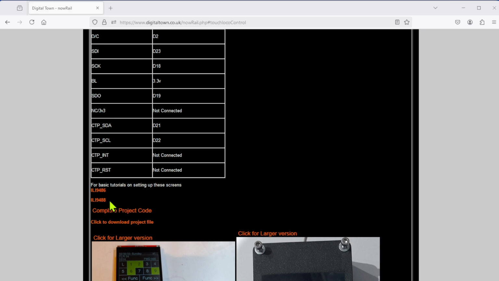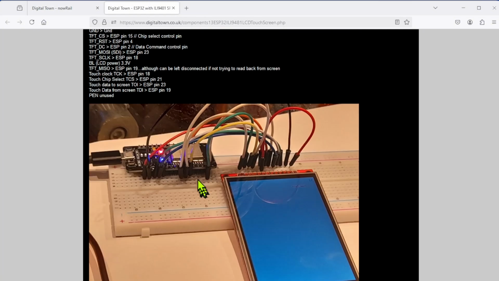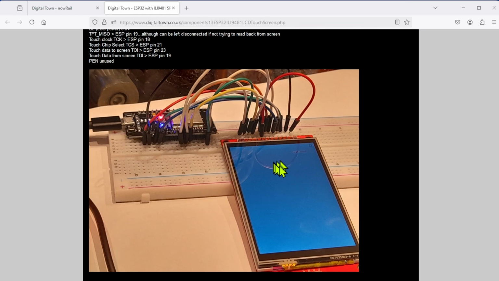What you will tend to find is that when you get the wrong screen, if you go onto these links, there are some things about the screens, and what you will tend to do is get the wrong background colors. If you set up a 9488 board and you've got a 9486, instead of getting white, I tend to get a greeny color, and again here that background's supposed to be red.